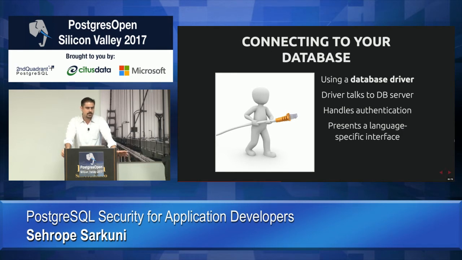It's usually something specific to your programming language. If you're in Java, the interface would be JDBC. If you're doing it from Perl, I think it's DBD. It tries to present something specific to your language to make it consistent how you're accessing the database. And it handles all the talking back and forth. It handles authentication. It handles actually ferrying your queries, getting the result sets back, parsing things.